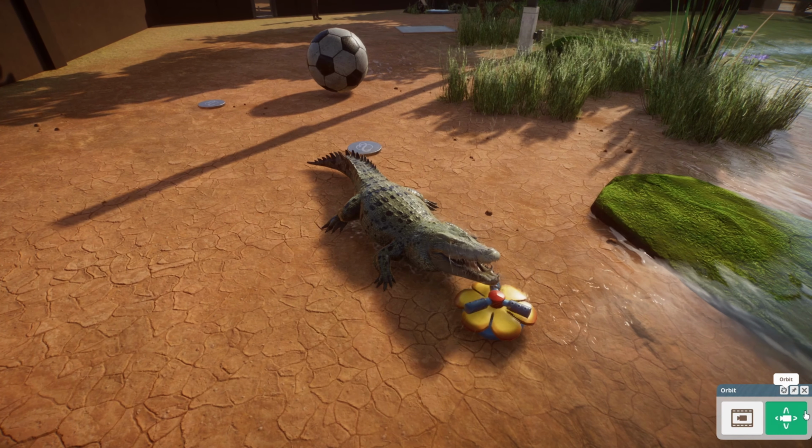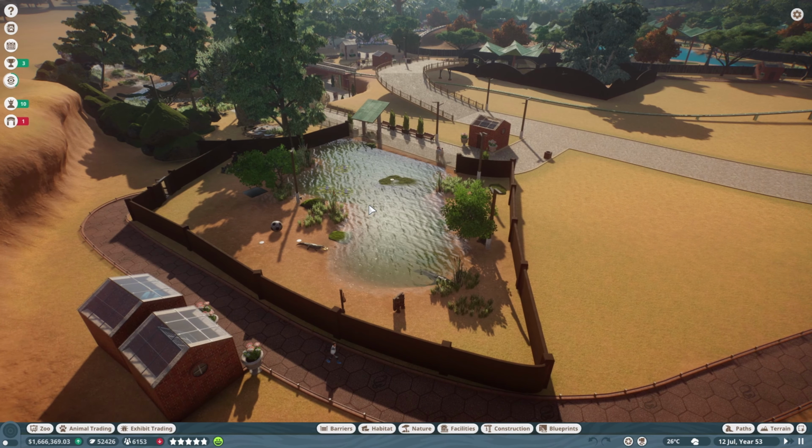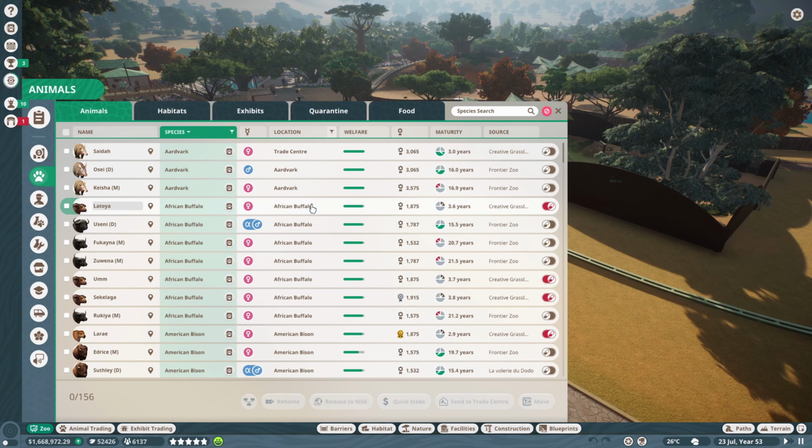In this episode, I think we're gonna have to do a little bit of animal maintenance. Just double check on them, but I also wanna try and put in a hippo habitat, so we'll see how far we get. All of our animals have started to either pass away or grow up. So I think we need to just double check and make sure what's actually happening.